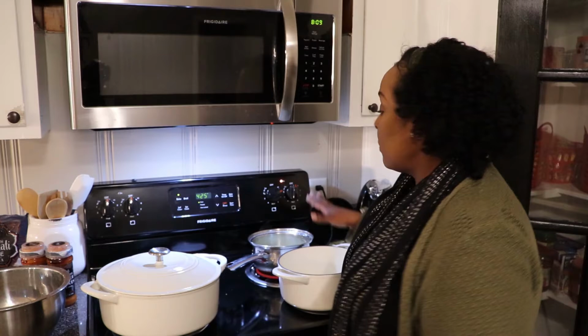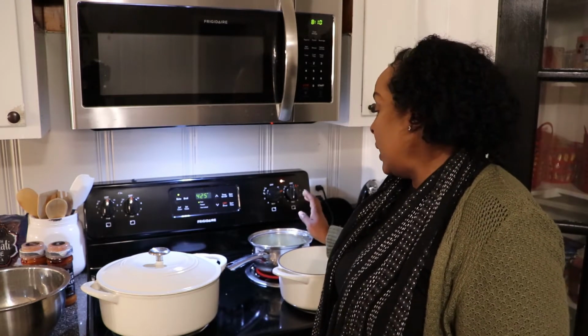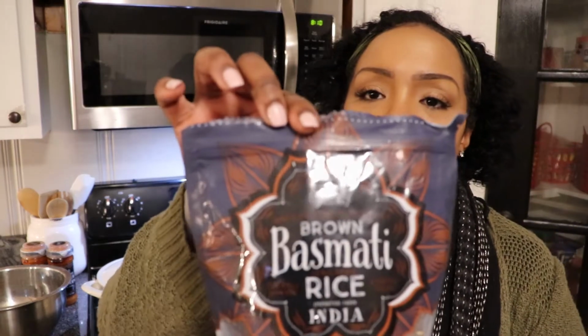Our brown basmati rice, okay? And then behind it, I have a chicken bouillon cube and 3.5 cups of water, because I'm getting ready to set that up to boil, because I'm going to be making my basmati rice. Now this meal is going to take about as long as it takes to prepare the basmati rice. The brown basmati rice is this. It's actually from Aldi.